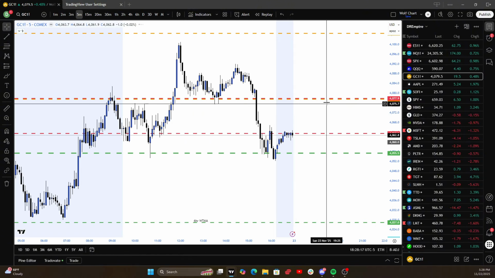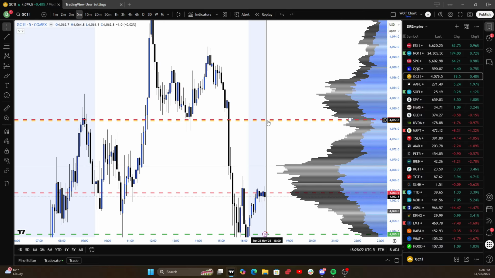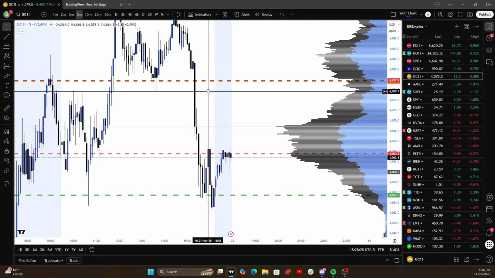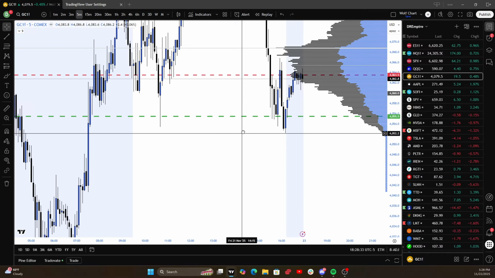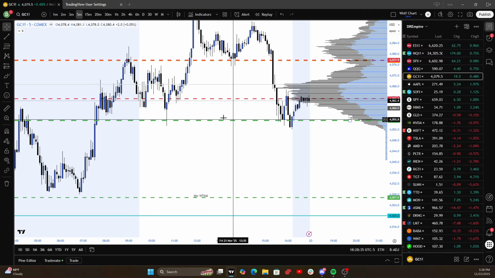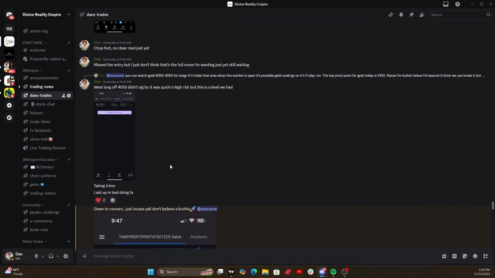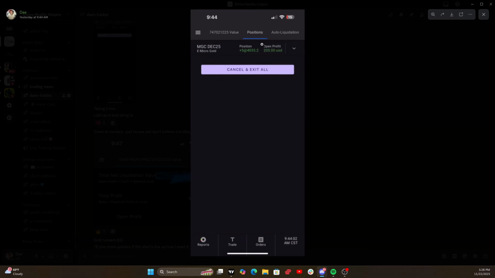Same thing with gold. We were in a gold trade at the same time. 40.75 was the level I wanted to see it lose. But you see I have these lines. Once we lost this, it just continued to drop. There was nothing to catch it until this level down here, 40.55. I'll bring up the Discord one more time. You can see we went long off 40.55, didn't signal it, and I was up in profit. You can see my entry right there, 40.55.